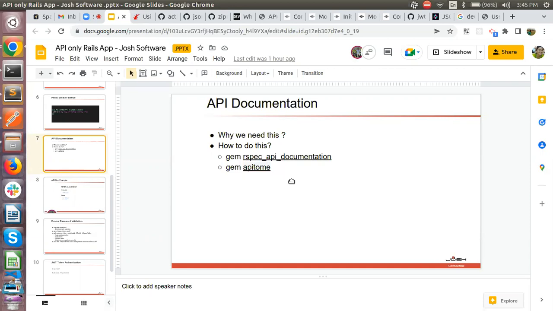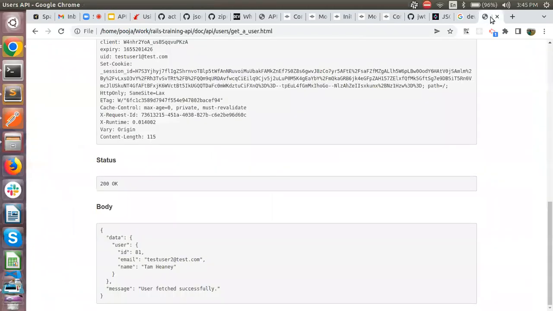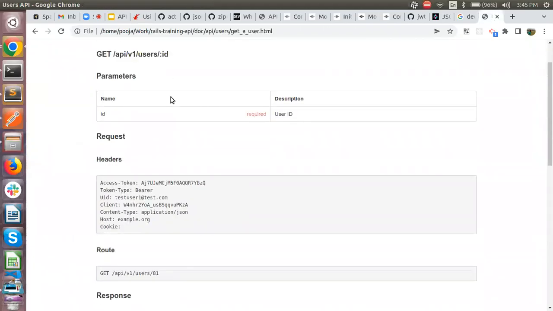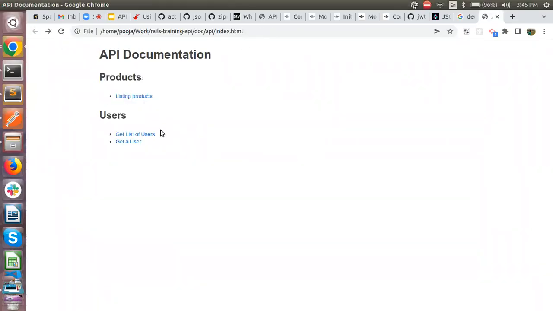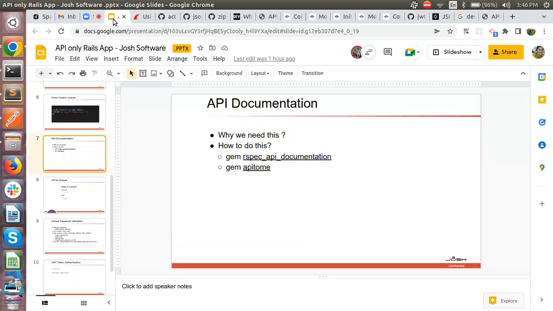It is to format your document, just for formatting, because currently the documentation is simple. The HTML page is there with a simple UI. So apipie uses Bootstrap, so your UI will be better than this. You can check that also.